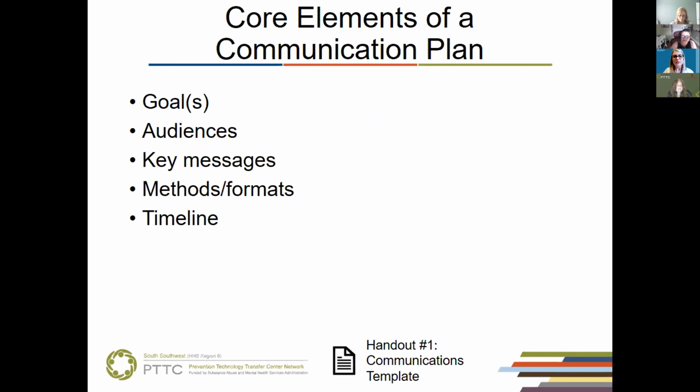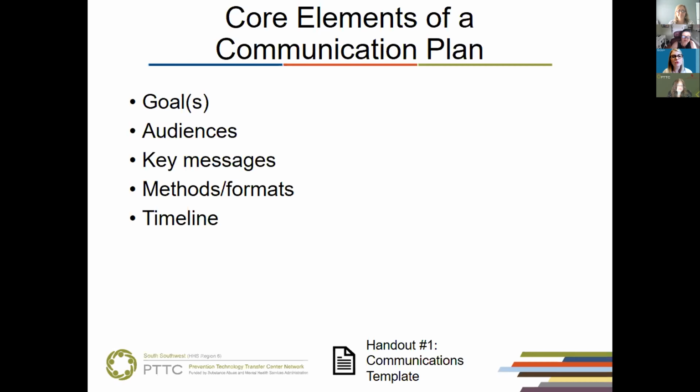We want you to think about your key messages as they pertain to your audiences. So thinking about the consistent communication, making sure everyone's singing the same song, and identifying the key messages that are either specific to each audience or that cut across multiple audiences. And then we're going to talk a little bit today about choosing the appropriate methods or formats for sharing those key messages, such as developing talking points, infographics, briefs, presentations, comprehensive reports, videos, etc.